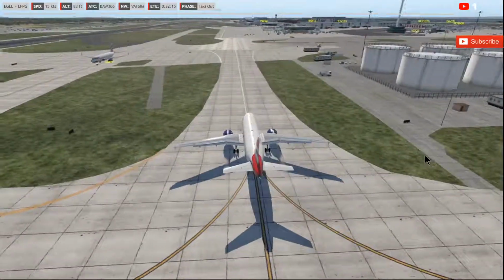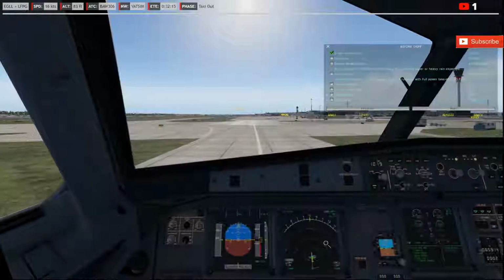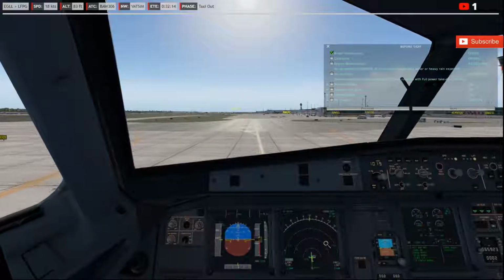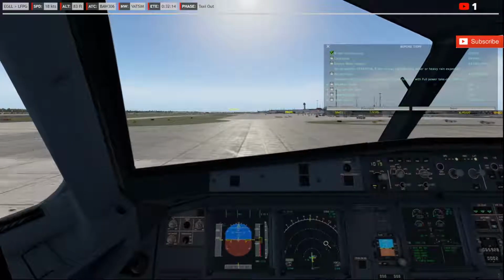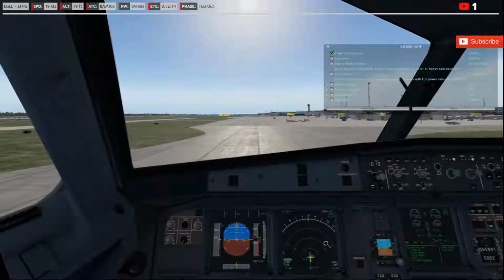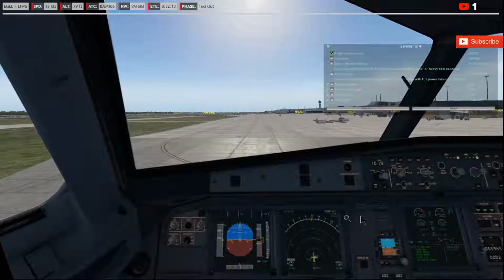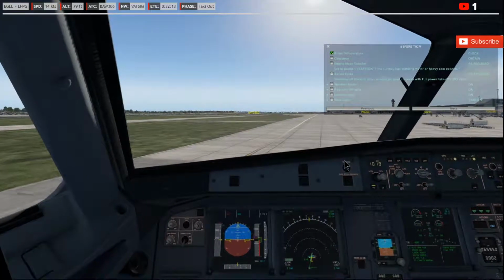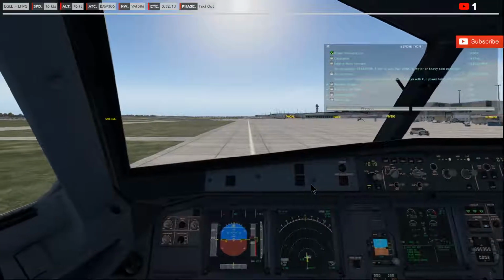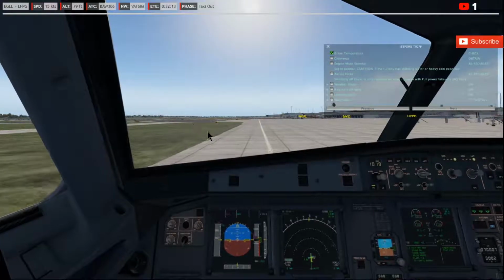Small, nice little plane there. I like it. Well, hopefully we're going in the right direction. We are. I almost made such a stupid mistake there. Down a bit.